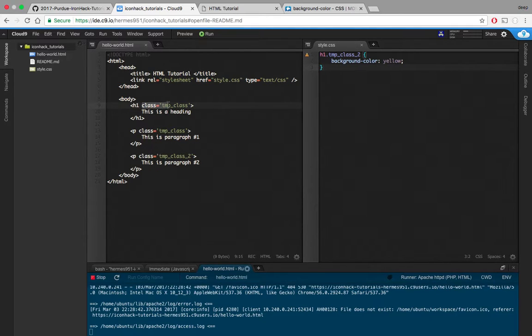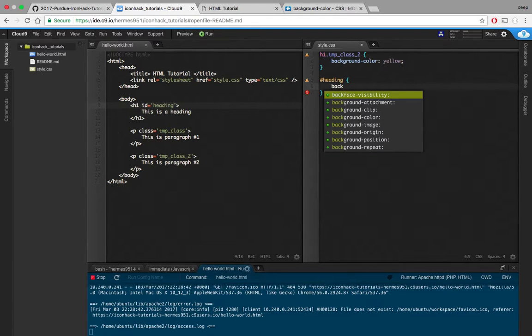So instead of class, let's now look at IDs. So instead of class, I say ID is heading. You can obviously add more stuff to the CSS. You don't need to be restricted to one element at the top. To select an ID, we use the pound sign, pound heading, and then background.